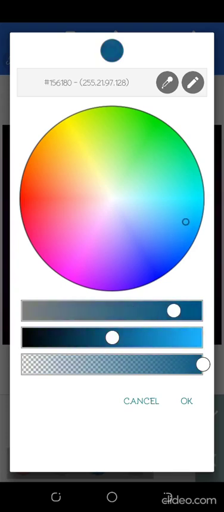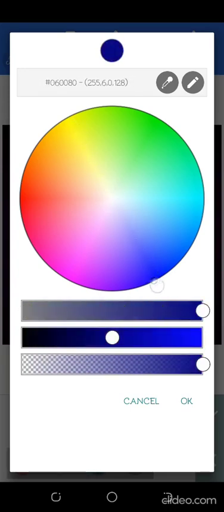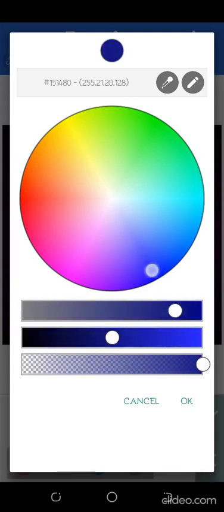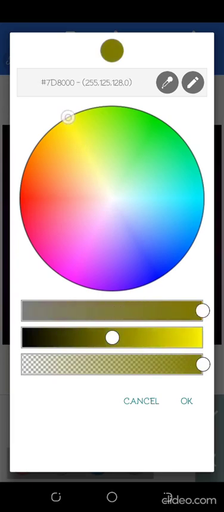Now let's look at it critically. You can see an imaginary line passing through here, and there too, and then there too. So if you want to pick blue, you need to follow that pattern. Make sure you underline. That is exact blue. If you want yellow, follow that line. If you want red, follow that line. If you want cyan, you follow that line. If you want this, you follow that line.